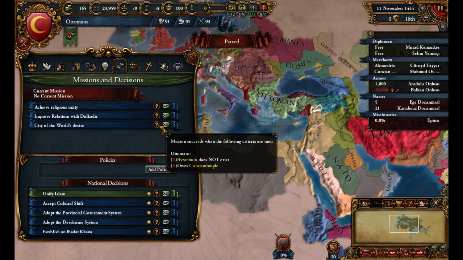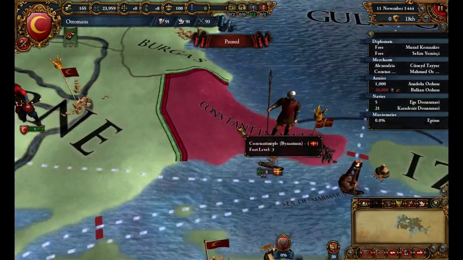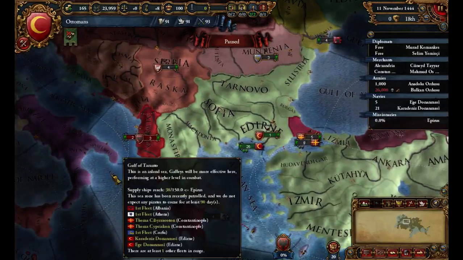This one's exclusive to the Ottomans. Own Constantinople. Yeah, that's this place right. This takes place like 9 years before the Siege of Constantinople, which is a huge turning point in history.